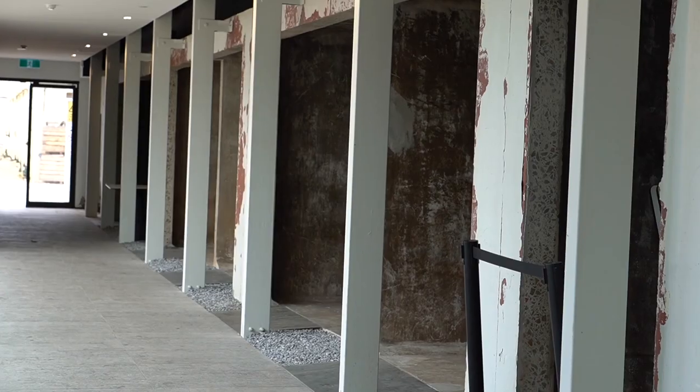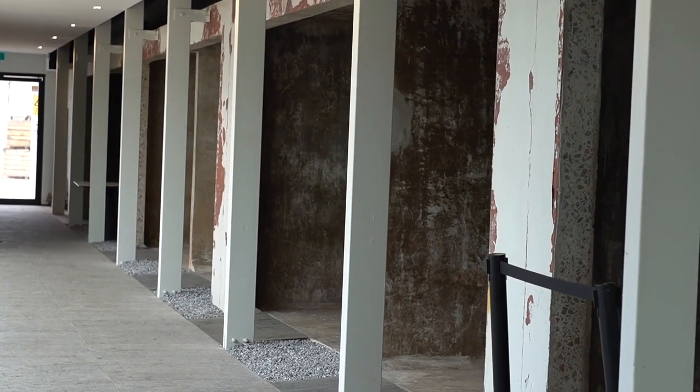It's very much the old mixed with the new, isn't it? It is, and a lot of the original buildings are still here. You can see down in the caves, as I was calling them, or they almost look like jail cells. That's the old wine tanks. We've now converted them into dining booths so people can eat. You can book them out? You can.